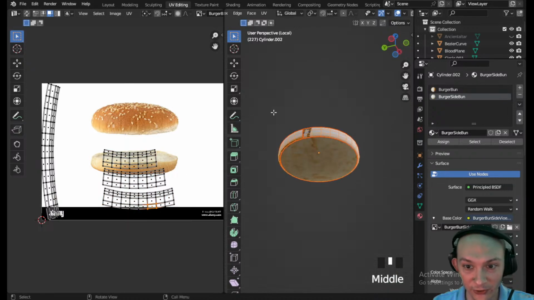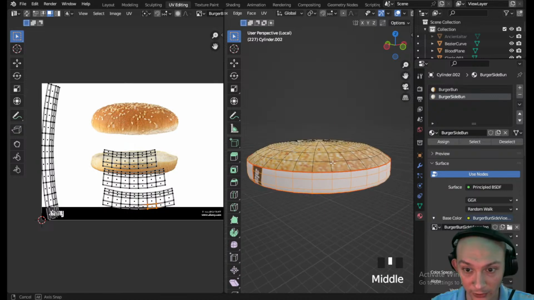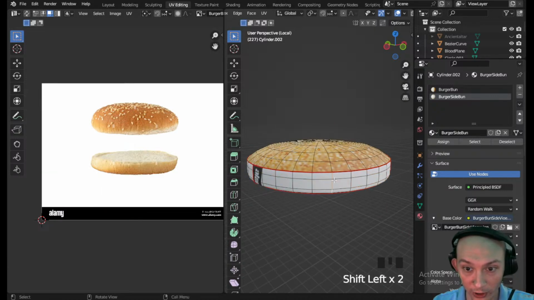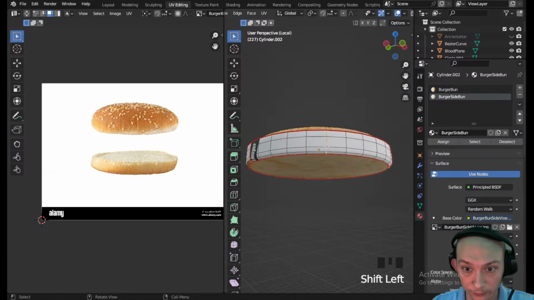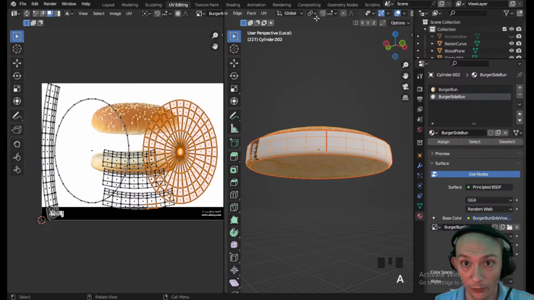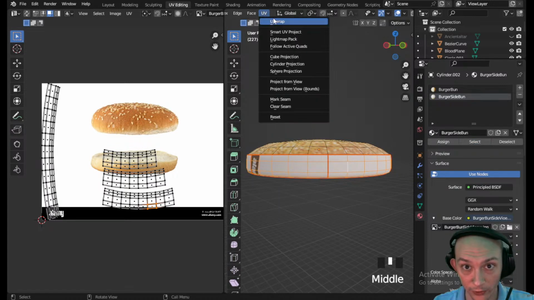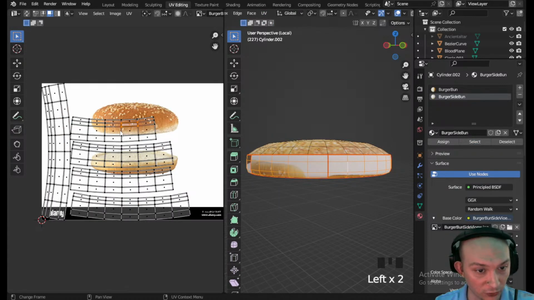Alright, which side is still too big? I guess it's that side right over there. Alright, so let me separate that one more time. Mark seam, grab the whole thing. Oh, no, don't grab the whole thing, just that burger right there, and we'll UV unwrap, and now we have manageable sections.